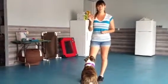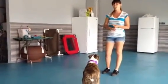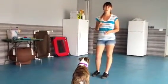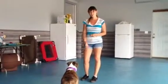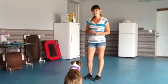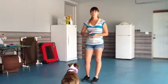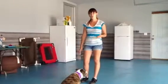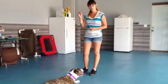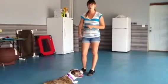Bailey loves her treats. We're going to put a treat on the ground and ask her to leave it. We're going to use a hand signal and say it very firmly. We're not going to say 'leave it, leave it' repeatedly — be firm and consistent. When you say leave it, leave it means leave it forever. That's not something she's ever going to have. When we reward her, we're not going to pick that treat up and give it to her — we're going to give her a different treat. We leave the other treat on the floor; she's not going to have that treat.